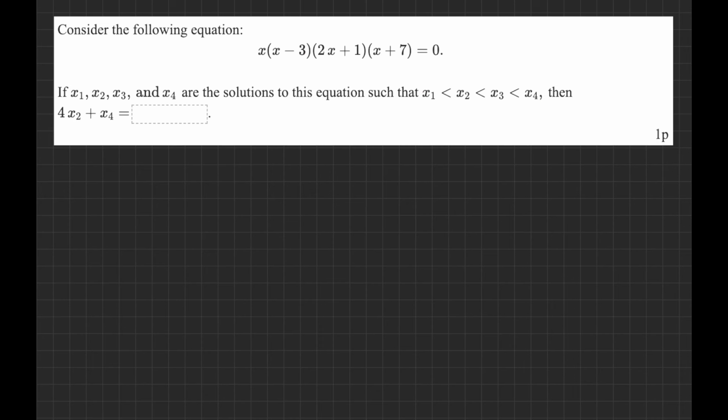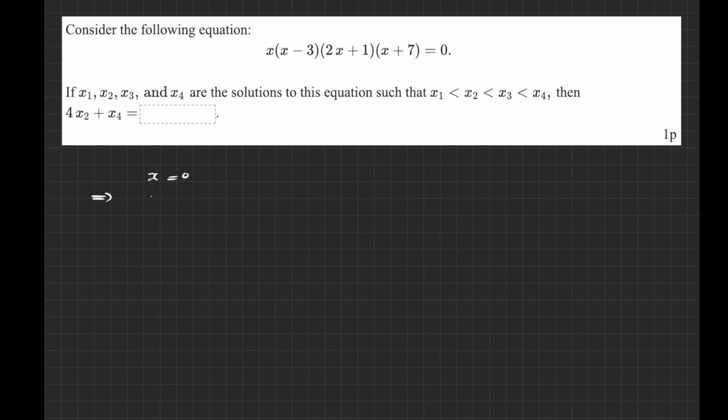So here we say that, okay, the product of a bunch of numbers is equal to 0. So by the zero product rule, either the first one is 0 or the second one or the third one or the fourth one. So this implies that either the first one is 0 or the second one is 0. Yes, which implies that x is equal to 3, so there is or between them, and or the other one 2x plus 1 is equal to 0, so this gives me x is equal to minus 1/2, and then or x plus 7 is equal to 0, and this means that x is equal to minus 7.